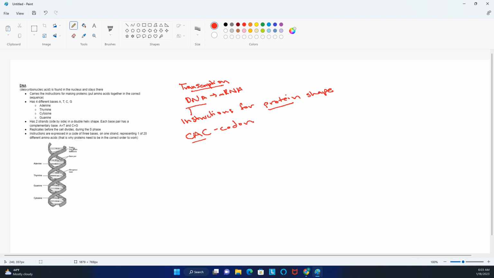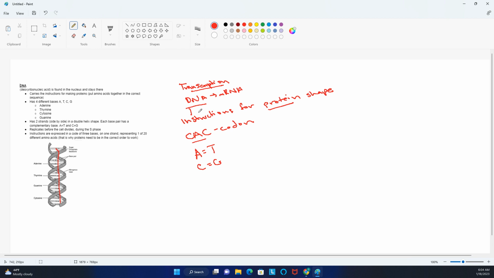So each DNA molecule is actually going to be two split sides that are twisted together in the form of what's called a double helix. And on each side, the base pairs have a paired molecule that can only go with it. So A can only go with T, and C can only go with G. So this is known as adenine and thymine, and then cytosine and guanine. They go together. So these are purines and pyrimidines. All right, they always go together.